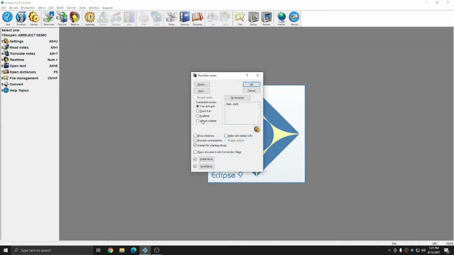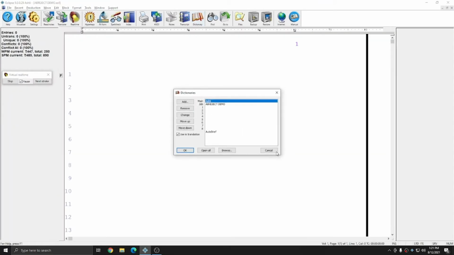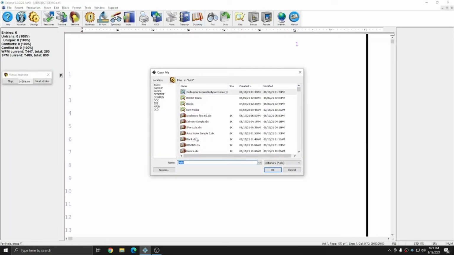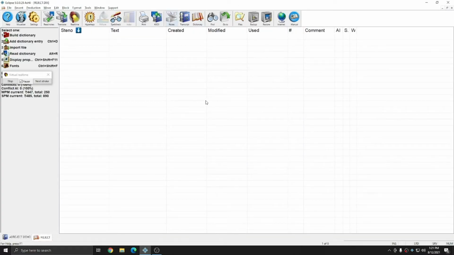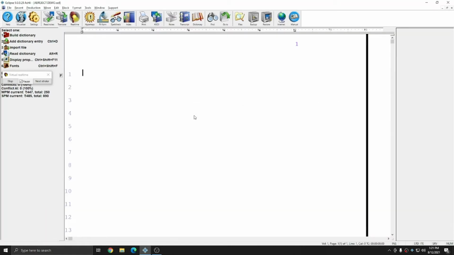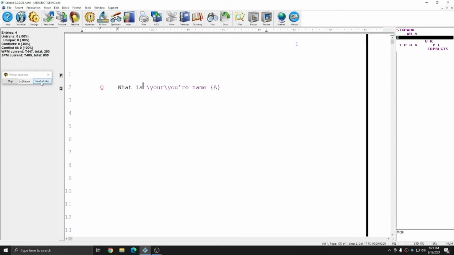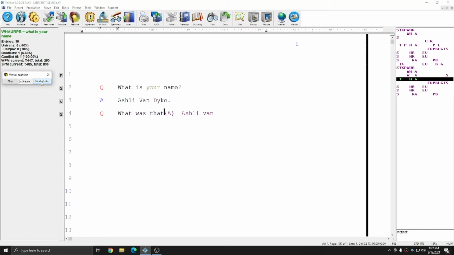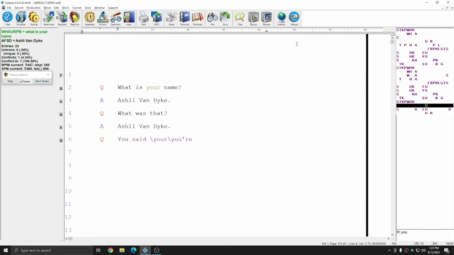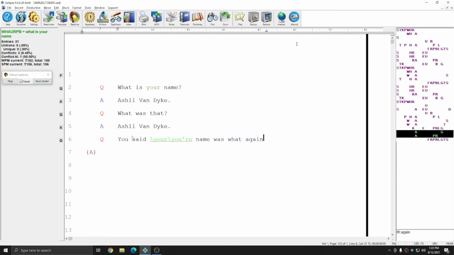If I start a new translation and open my reject dictionary again, you see that it's blank. And so right now, even though I previously rejected a brief for my name, since the reject dictionary is specific to each job, as soon as I write my name for the second time in this new translation, you see that I get a brief for it. And again, I can go through and reject that brief and it is removed.